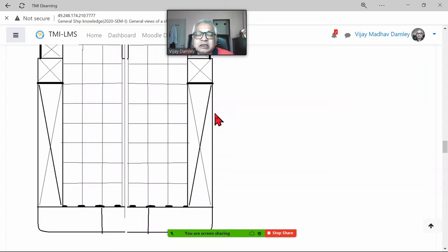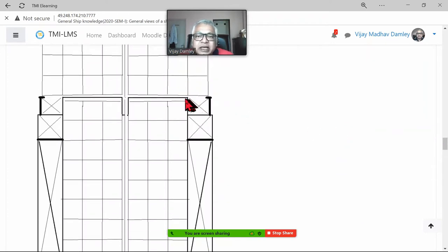This is shell plating, okay, the hull. Outer hull. This is the inner hull. Why? Because there is a wing tank in the middle. This wing tank is there because I cannot make the hatch cover up to this end. No matter what I do, it is simply not possible to make it right till the end. So I had to leave some space.